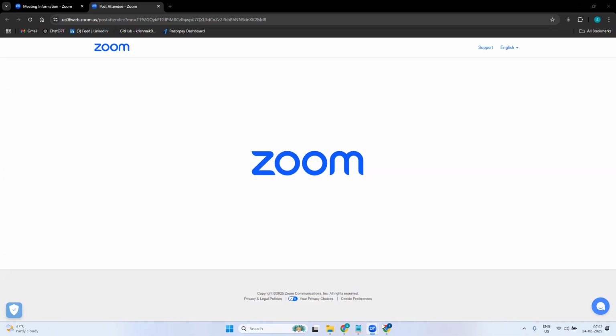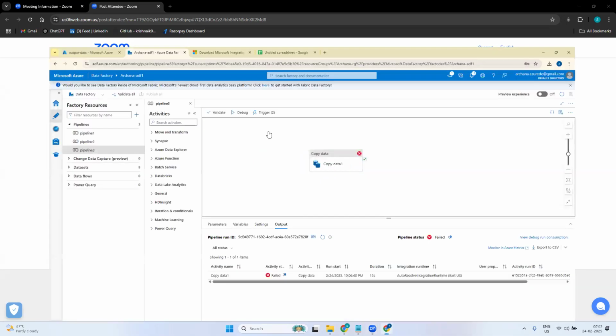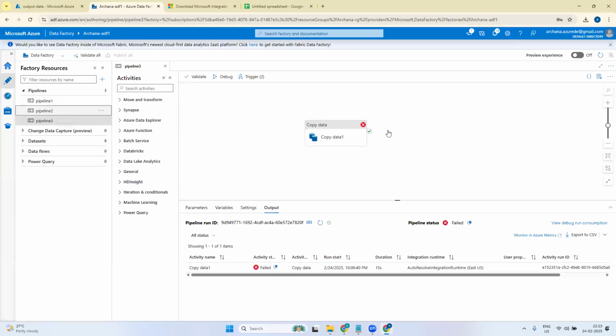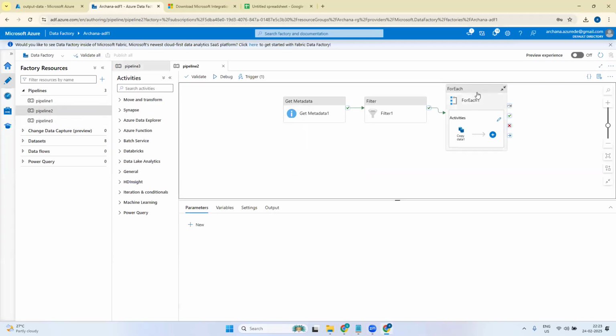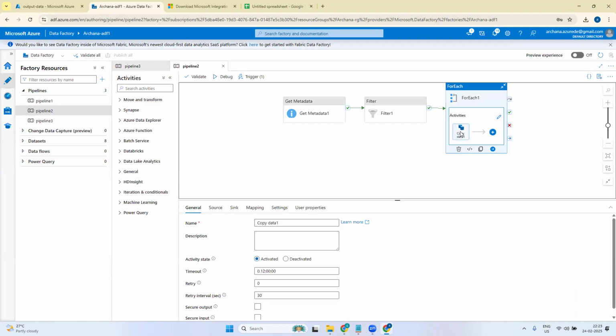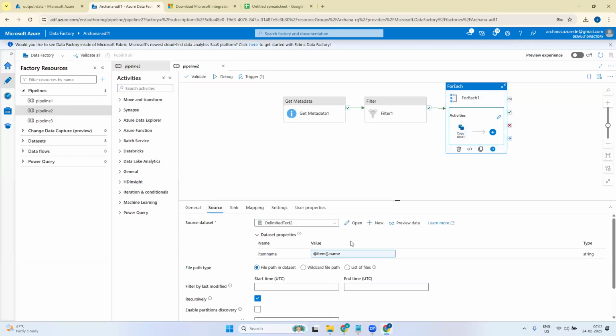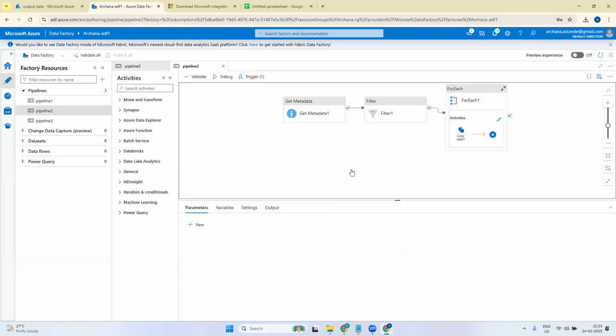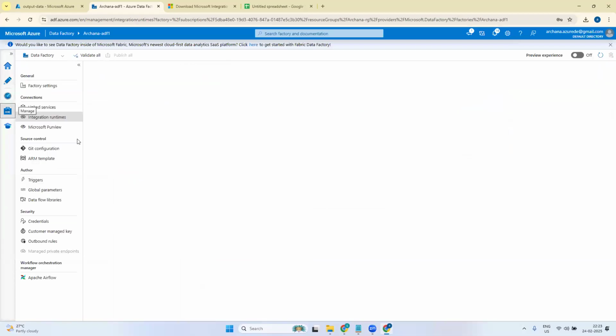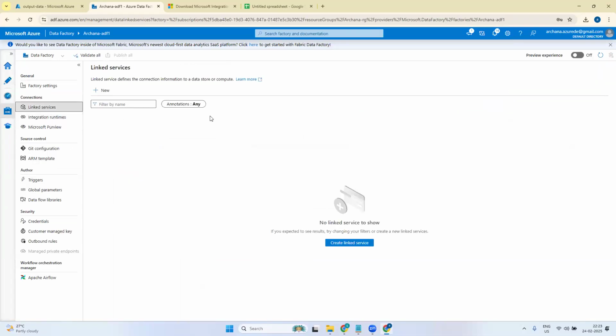So we discussed parameterization today, right? Moving forward, almost all the pipelines will use parameterized datasets and parameterized linked services. Like in the previous class, when we created pipeline 2, for the for each activity we used the copy data as parameterized. In the same way, we'll use this parameterized concept for all datasets and linked services, because you don't need a linked service for each and every data source.